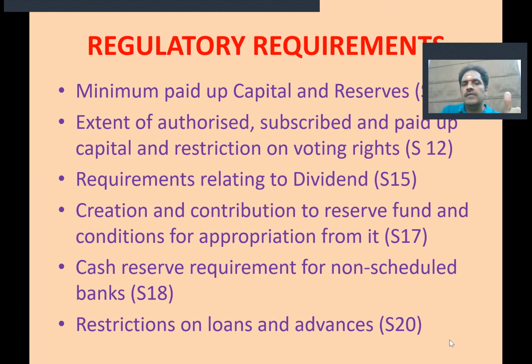First is they are supposed to have a minimum paid up capital and reserves. So this is a very small amount, that is about 25 lakhs max. So this is the minimum capital, that is paid up capital, equity capital, and reserve. The real and exchangeable value should not be less than the 25 lakhs, 15 lakhs, 10 lakhs, depending upon where you are going to have your head office, how many branches you have, etc. The provision is there, section 11.